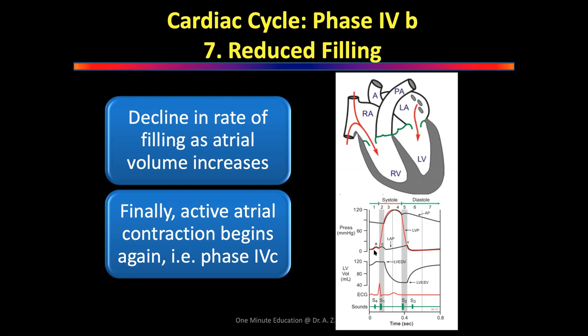So this is how the tracing is made. Once you understand the left ventricular tracing, where this bump is because of the atrium contracting, and then this is isovolumetric contraction. Here the aortic valve opens and suddenly there is rapid ejection out, and then there's equilibrium of the pressure between the ventricle and the aorta, so there is reduced ejection. And when there's reduced ejection, the aortic valve shuts down.